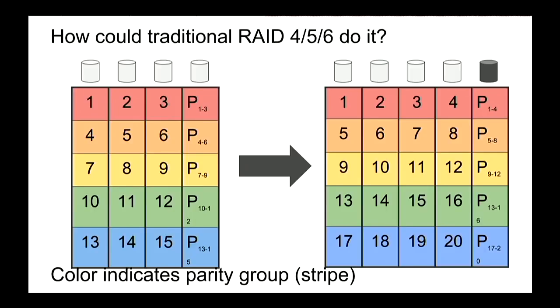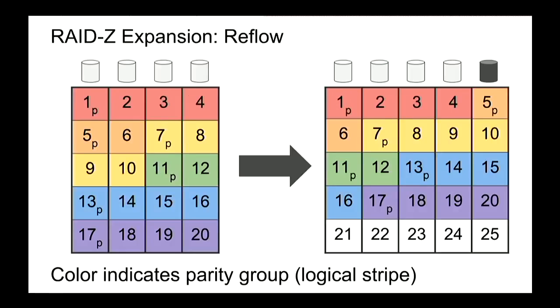With RAID-Z, that's also the case. So for example, if we were to lose this one, we lost these two parity, but they were of different logical rows. And similarly, here, if we lost this, we would lose both 15 and 19, but those are parts of different logical rows. And the same goes for the new scheme. So if we lose this disk, we can only lose one from this blue row and one from this purple row. So we can still reconstruct the data after the fact.